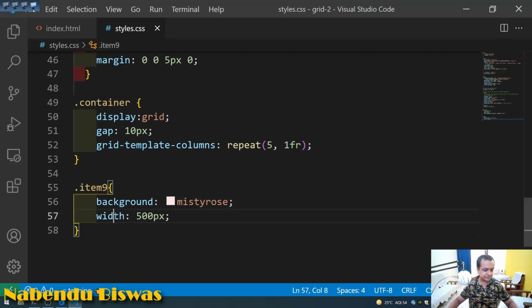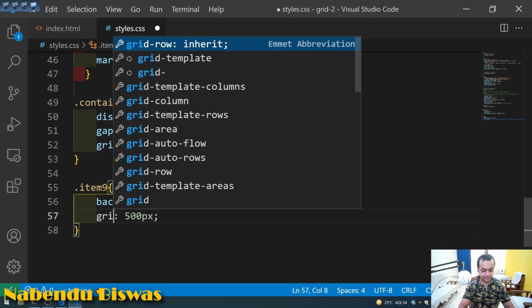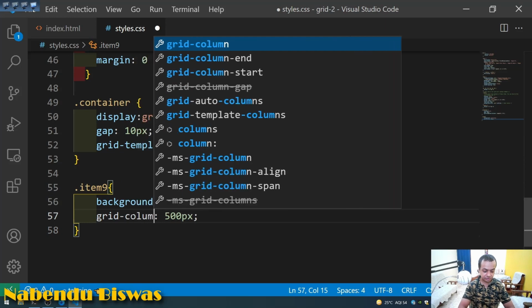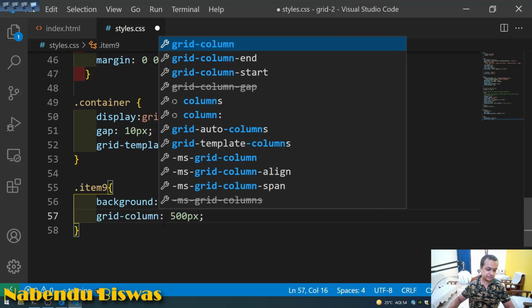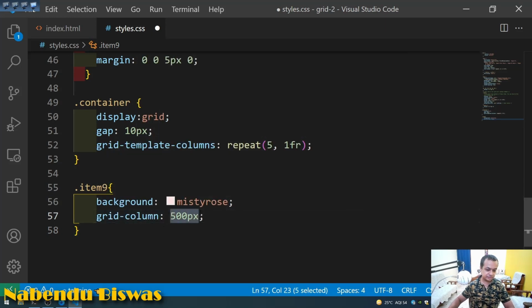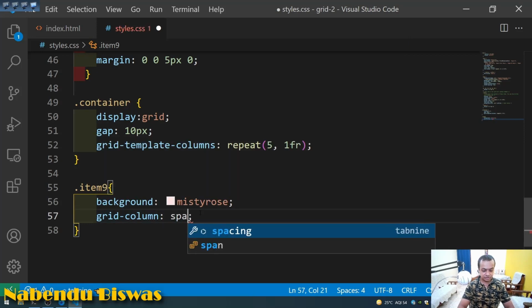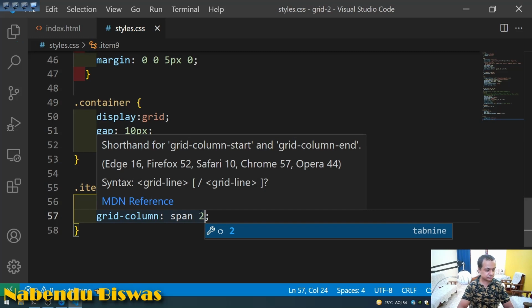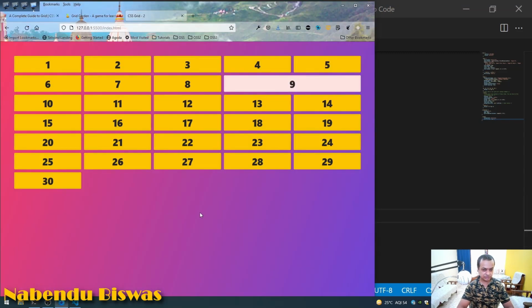But we don't need to do it like this. We have something known as span, with which we can expand the width. So we will write grid column, and it is span of 2. Save it. See, the same thing, it has got the span of 2. Now 4 and 5 were there, so it took both of the spaces, span of 2, but it has shifted item 10 below.